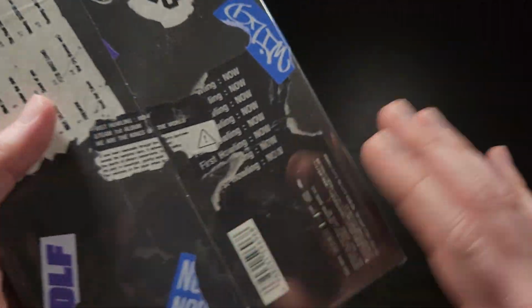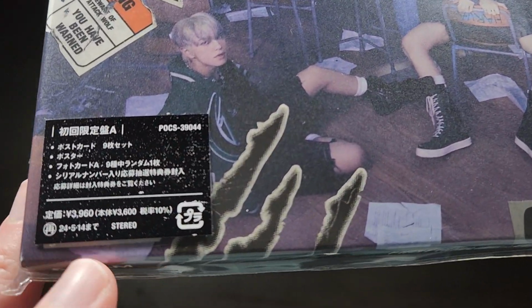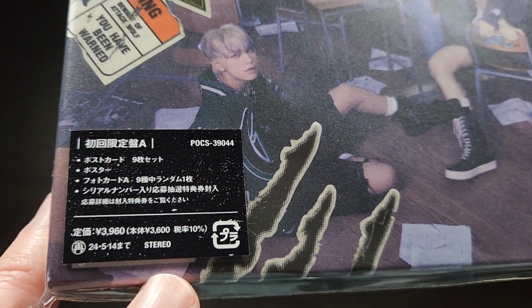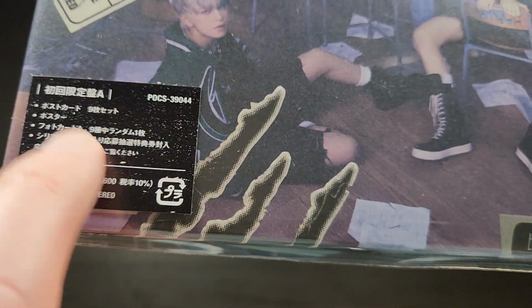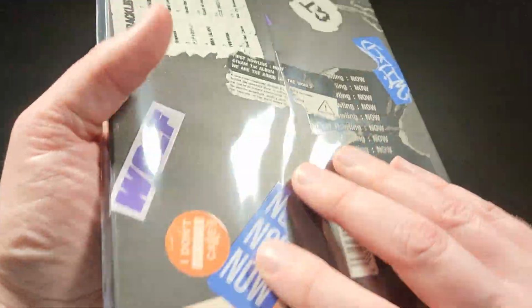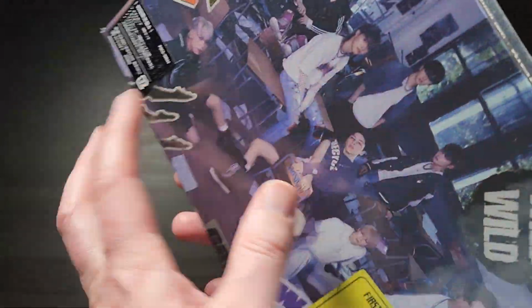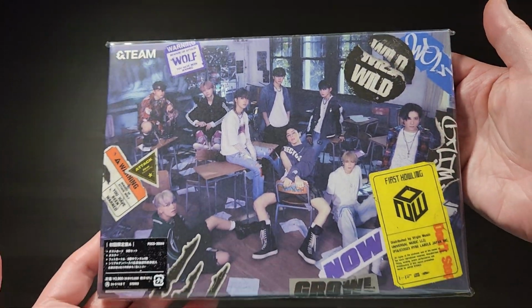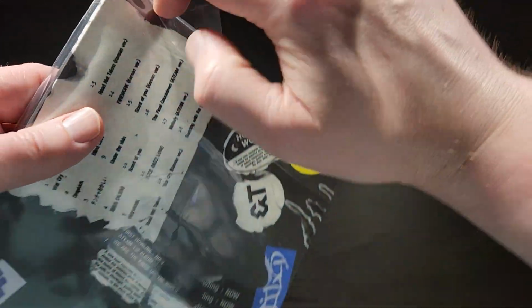So this does come in a resealable bag. I'm not sure if I'll keep the bag or not. The only thing on the outside is this. You can see that little sticker right there, and it's kind of distressed. That's why you see all these little dots on it. I think it's supposed to be like that. But I think the box closes and is self-contained, so I think this bag is just to hold it all together during shipping. Let me go ahead and take it out of this.